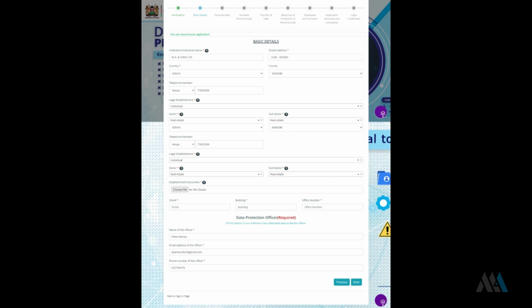It is not a mandatory requirement for an institution to fill in their Data Protection Officer's details. Although, if an institution has a dedicated data protection officer, then you can choose to fill in their details in this section. After this section, a resume code will be sent to your email for confirmation.